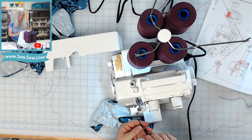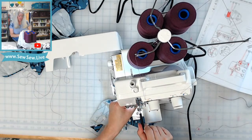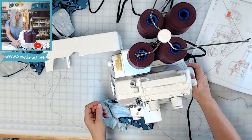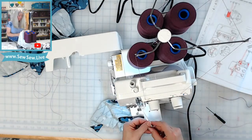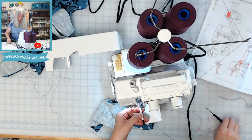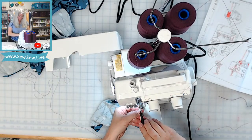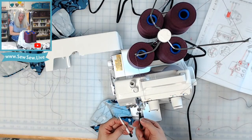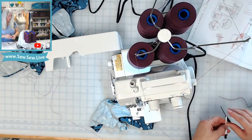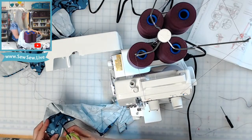Oh, really, Sutter? Yeah, okay. I mean, it's a Juki, so that makes sense, right? They like to employ the same types of things. One thing I like about these needle holder things is if you are removing a needle and you don't want it to fall underneath. Since I'm not very familiar with the machine, I'm definitely going to use it until I feel more confident. And then let's cut a little piece of fabric.